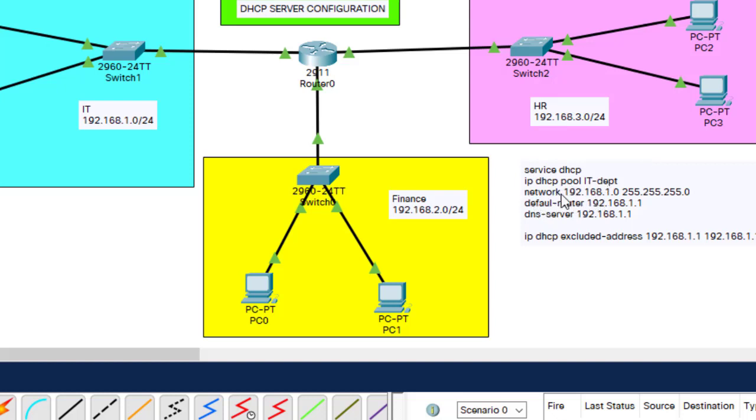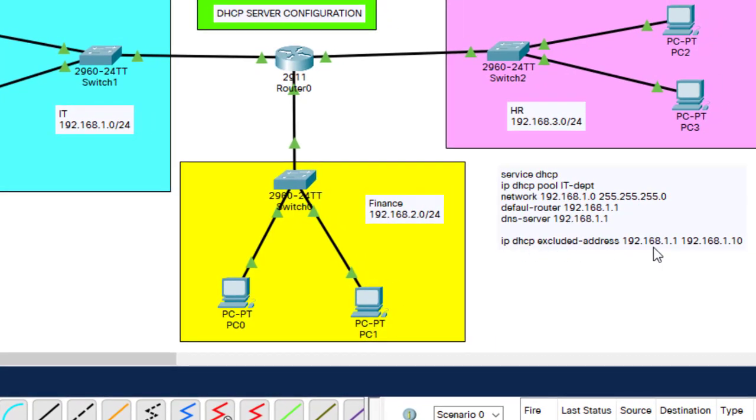The default router should be the IP address of the connecting router's interface. Then the DNS server you can use as the default router. And suppose you have a range of IP addresses that you want to exclude from dynamic configuration, you specify this command.